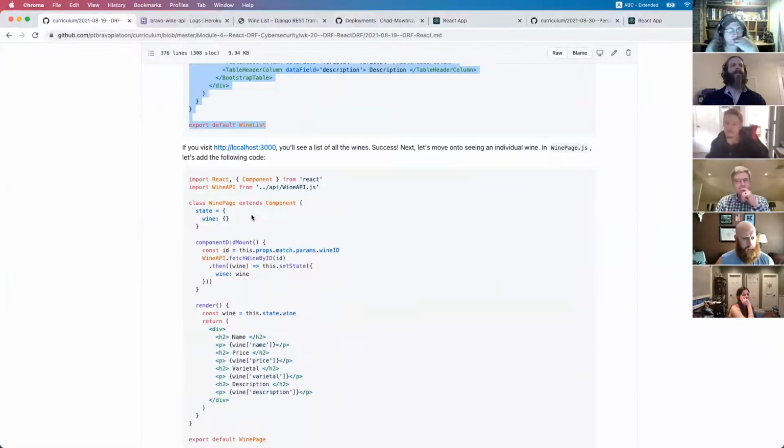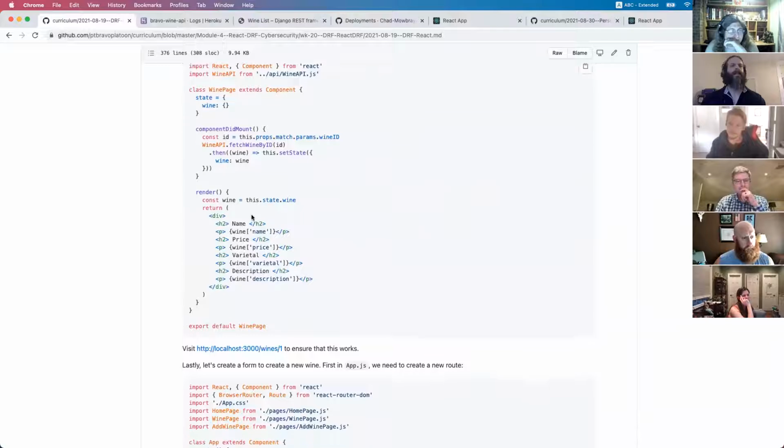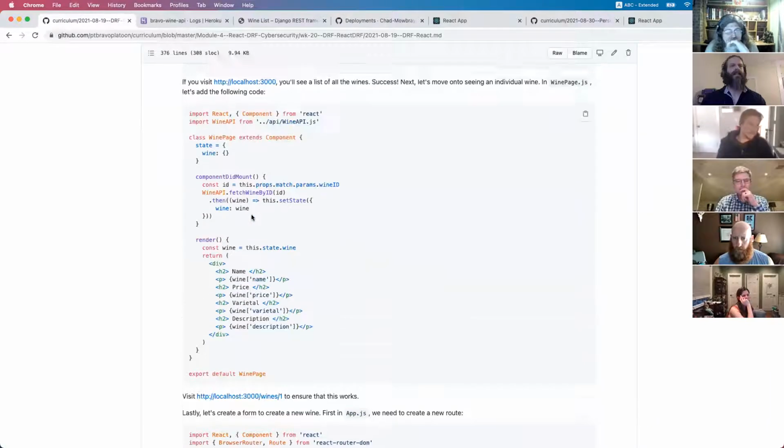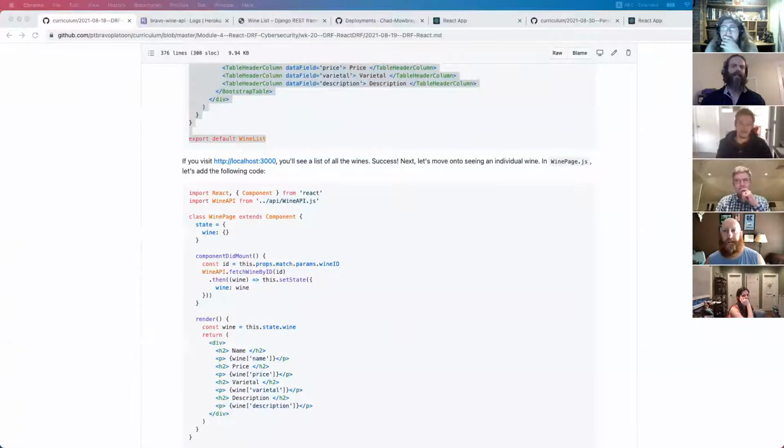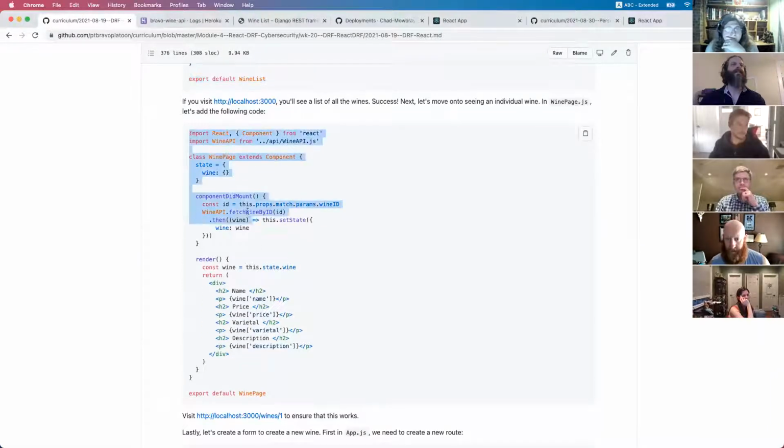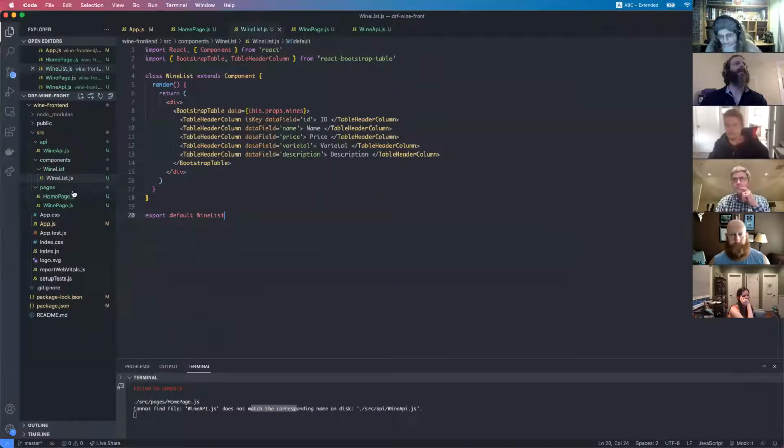And I'll get all the rest of this too. I'm just gonna, in the interest of time, I'm just gonna, well, I should do this from scratch. Winepage.js.